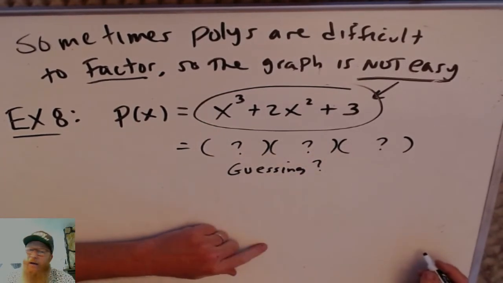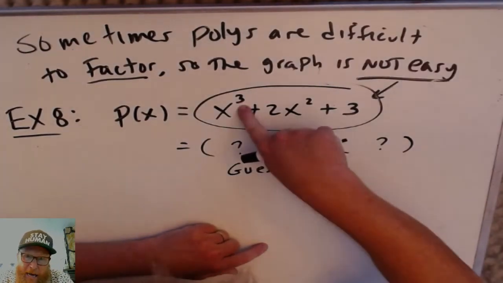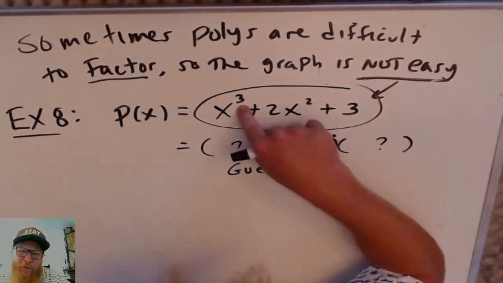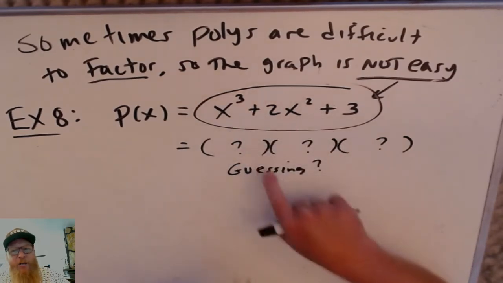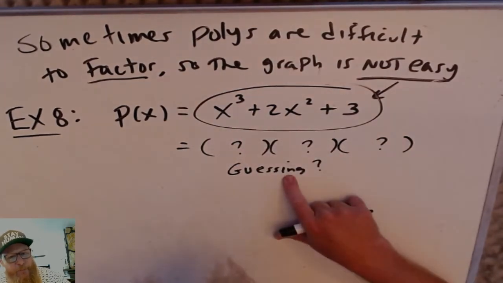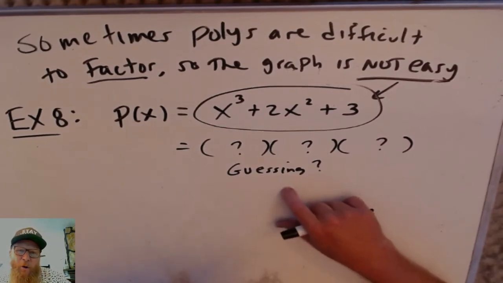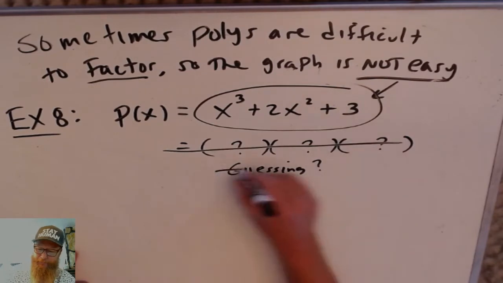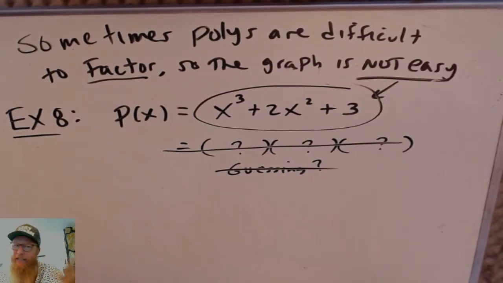Yeah. You can't use the quadratic formula, because it's not quadratic, it's cubic. There is a thing called the cubic formula, but it is so long and tedious. You would be better off just guessing. Yeah. We're going to do neither. We're going to do neither. Okay. What we're going to do is we are going to use the y-intercept. Yeah. Just because guessing takes too long.